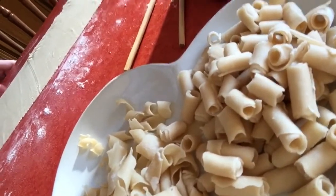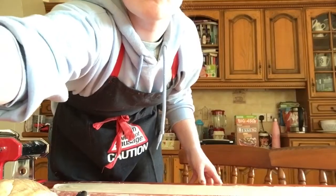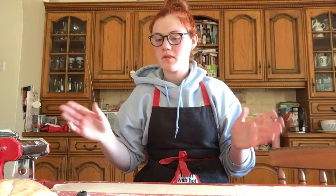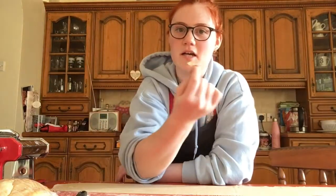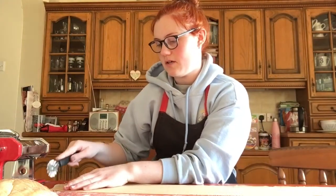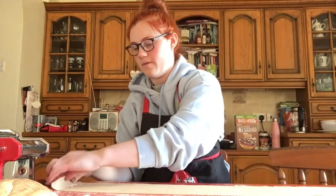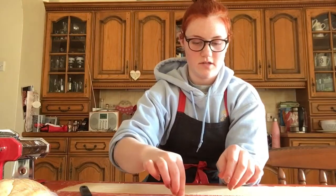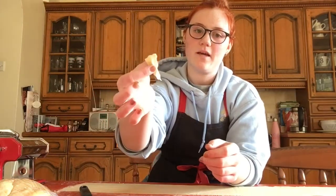Next I'm going to do penne. I finished my penne-type pasta and it kind of looks more like spring rolls — like Chinese spring rolls! The last one I'm going to do is like little bow shapes, the little squiggly ones with a little hinge in the middle. You just cut your pasta and then pinch it in the middle — and there we have it!